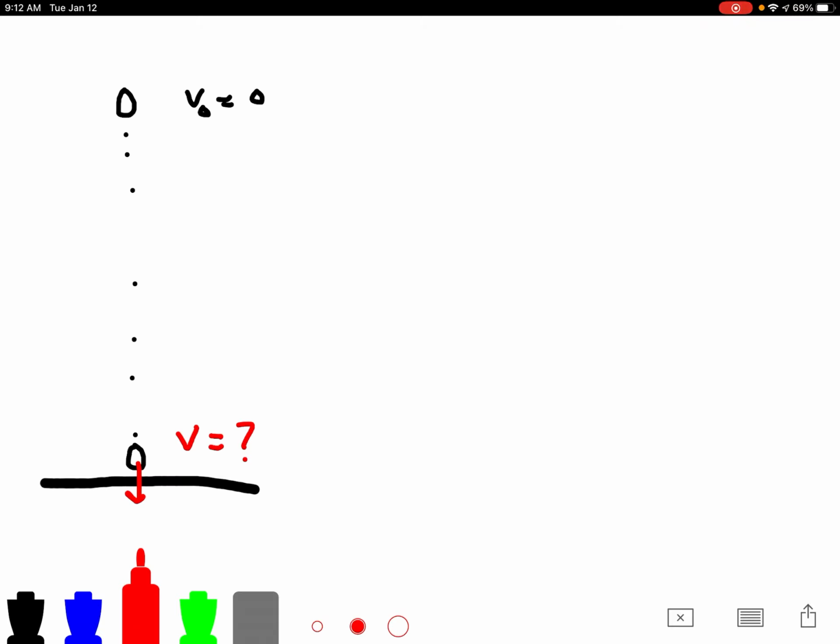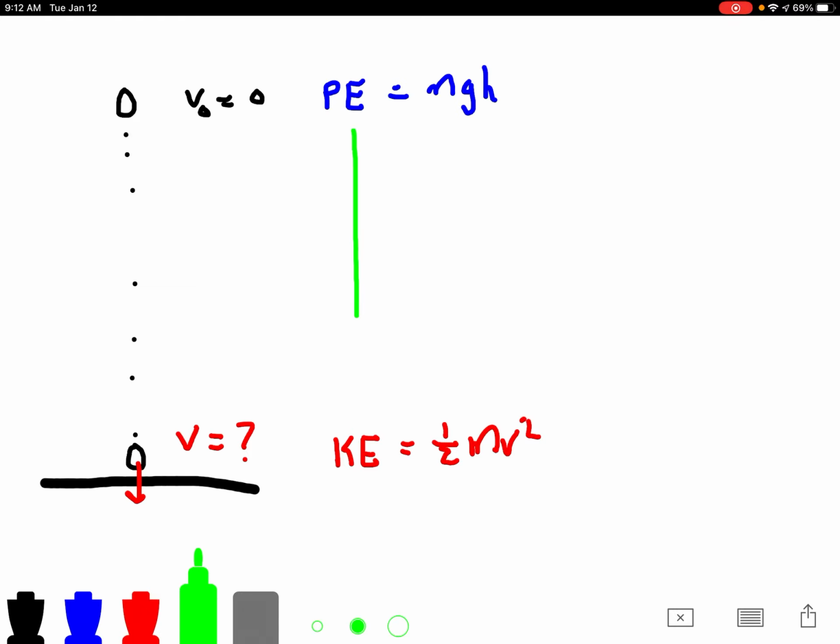Well, we could actually do 2 different ways. We could look at this as a kinematics problem or a dynamics problem. I suggest, or not a dynamics problem, but an energy problem. Let's look at it from an energy point of view. Up here, we have some potential energy, and we know that that energy is going to be equal to mgh. And then down here, we have some kinetic energy, 1/2 mv squared. That potential energy that we had is going to go to 0, but all of it in turn is going to turn into kinetic energy. And that's going to be the way that we approach this problem.